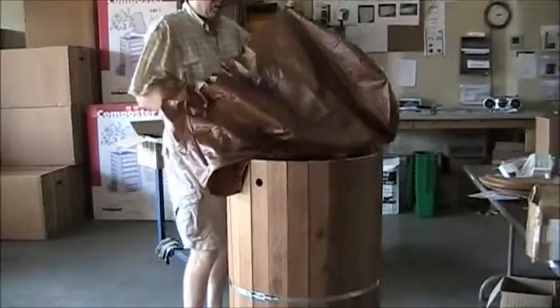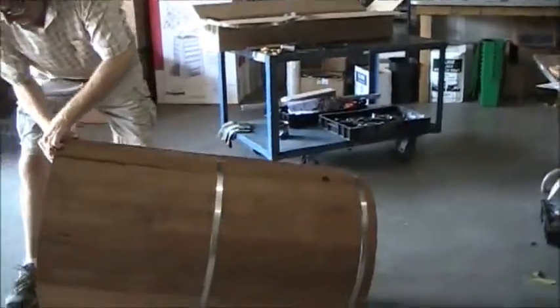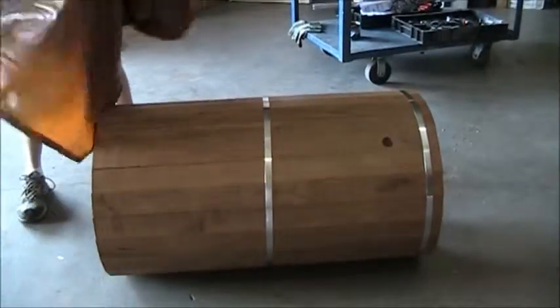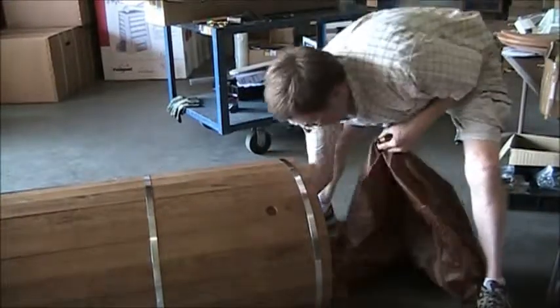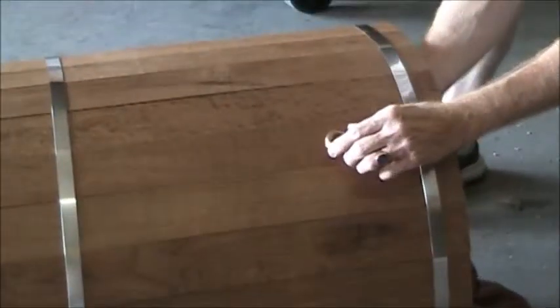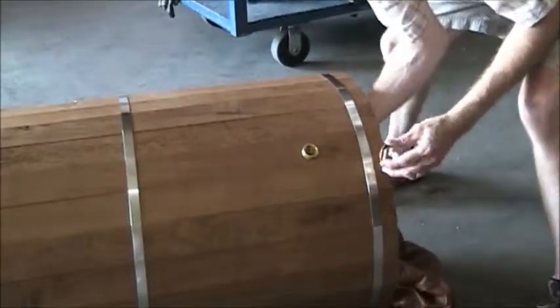If you can't reach that hole because of the way we're doing this, you may want to carefully lay the rain barrel back down. You may be able to make sure that you have the shortest distance going to the rain barrel. Push this through there. Then you push this up and loosely tighten this for now — it doesn't need to be all that tight at this point, because you can do that later.